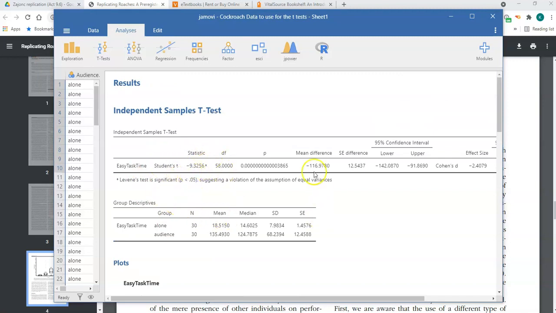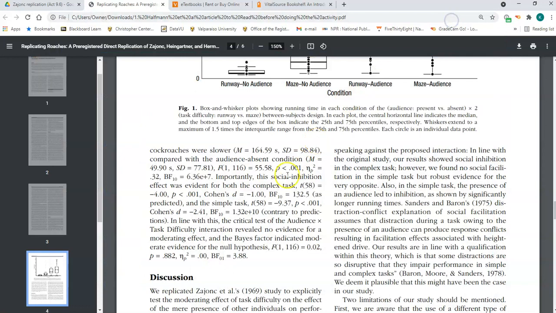And I want you to compare the results that you got here, your T, your P, all of these statistics that we report, to what they report right here in the results section. Here's where they report what's going on for the difficult task. And then the second part of that sentence, that's where they're reporting what's going on with the simple task. Difficult task, simple task. Those two simple effects right there.